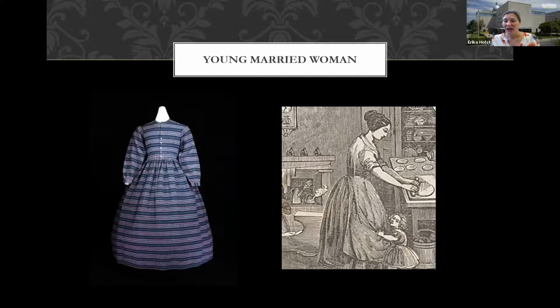And again, women who previously have been out on the social scene, being courted, going to parties, while their mom was doing the heavy lifting in the house, step into this, and it's really kind of a harsh wake-up call. So the garment we're looking at here belonged to a woman named Susan Watson of Jackson County. She was a farmer's wife, and she created this garment completely from scratch. She raised the sheep that provided the wool, she spun and dyed the cloth, and then she sewed the garment herself. So sort of emblematic of the wide range of domestic chores that fell on women at the young married stage of their life.